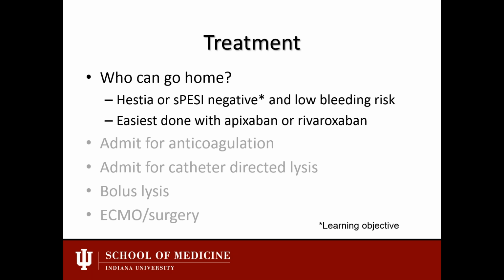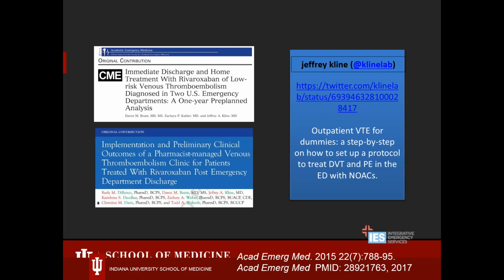And this is easiest done with apixaban or rivaroxaban, since those are the only two new oral anticoagulants that can be used without a heparin run-in, or at least they're the only ones that are cleared by FDA to be, quote, "dry started" without any heparin to begin with. Here's some precedent literature on doing just that: the immediate discharge of patients from the emergency department that have both DVT and PE.